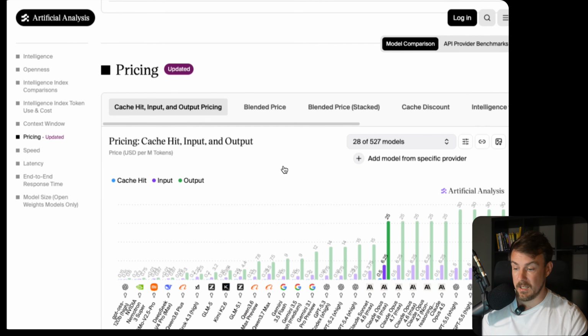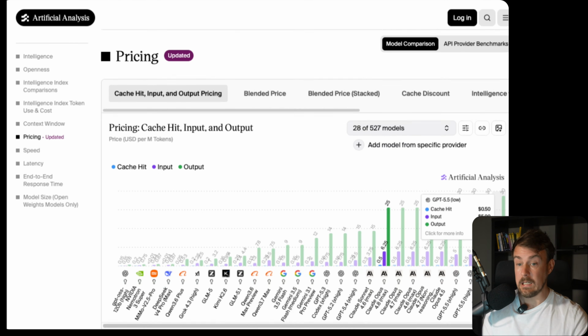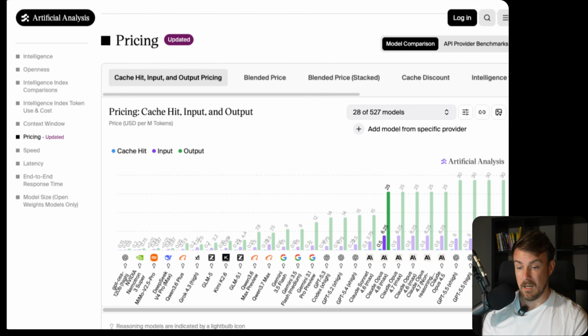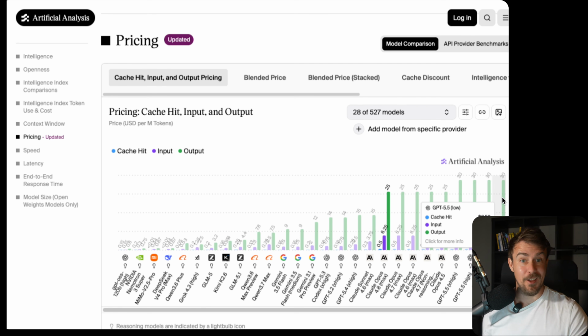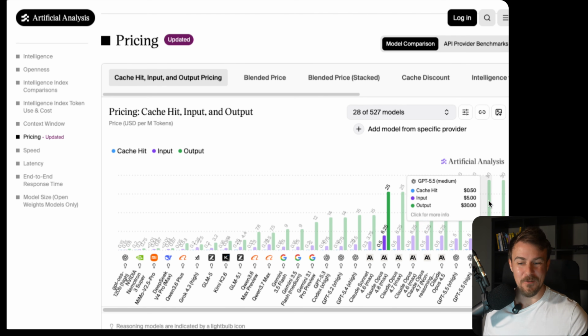So pricing is going to be super important because you're paying per token. Therefore, this is how you can run up those obscenely high bills if you are using the API. So right now you can see the price. Wow, I didn't realize GPT 5.5, it's $30 on the output token. I'm using that right now, so I need to go and check that. That's something that I've built into a few of my applications. So I need to go and check my billing because that could be incredibly expensive.